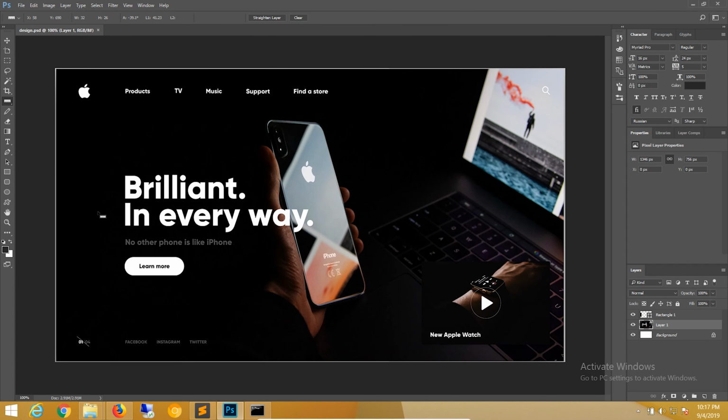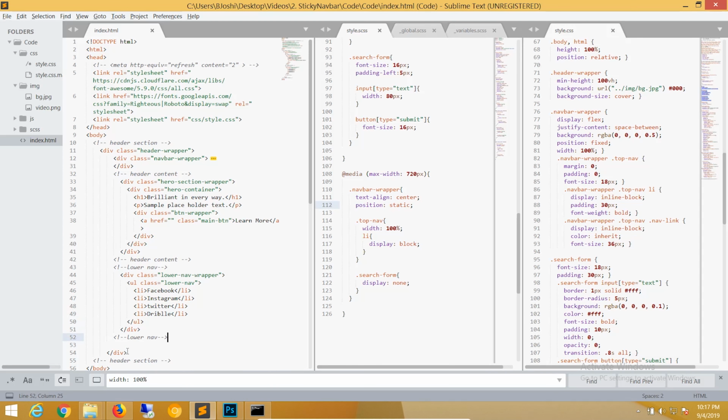This is part of a slider which we had in this design, but I'm ignoring that. So right now we'll be shifting this to this, and let's create HTML for this now. So this is going to be our video preview section. So let's just create a video preview section.